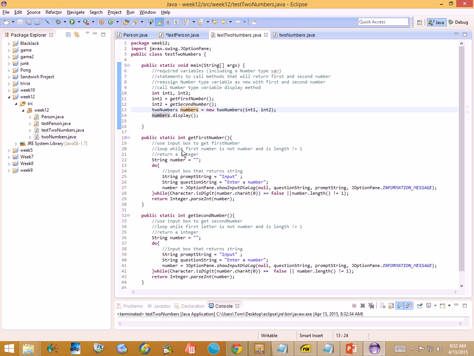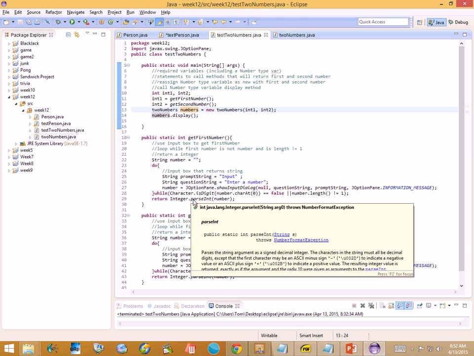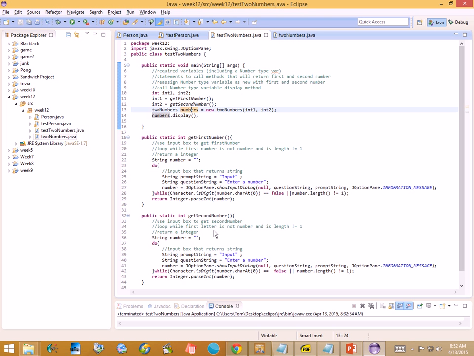Rather than get first number, you're going to get a first name, aren't you? And rather than returning this, you're just going to be returning a string, aren't you? Same thing for this second part. You're going to be able to just about copy and paste this into the second one to make that work. Hopefully this all helps. Good luck.